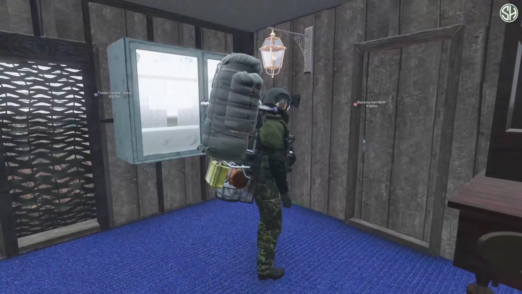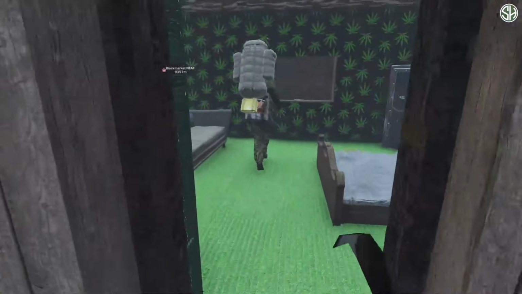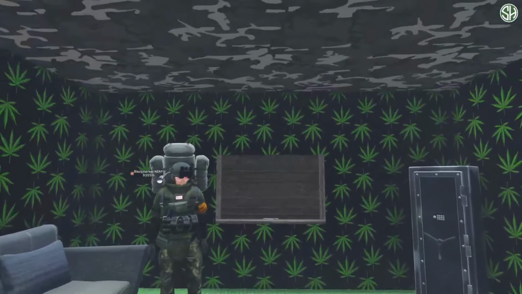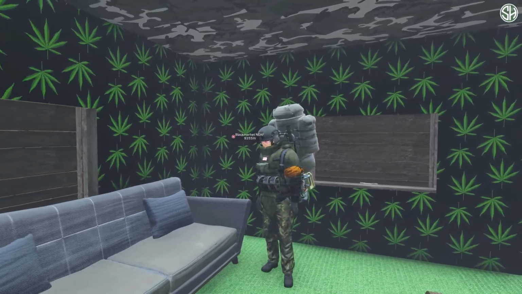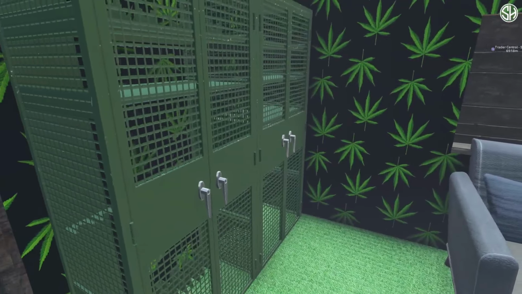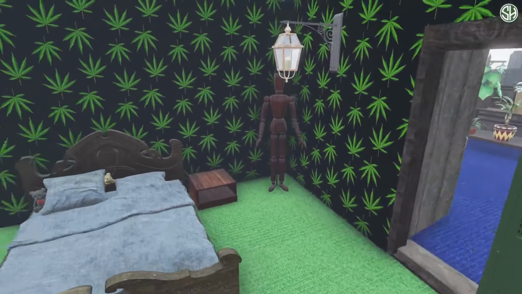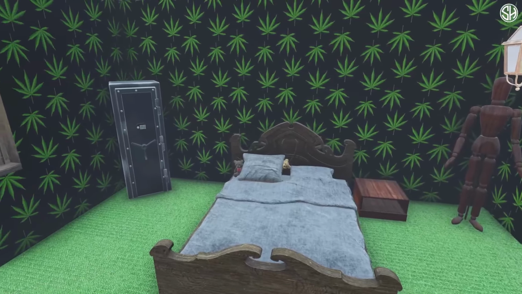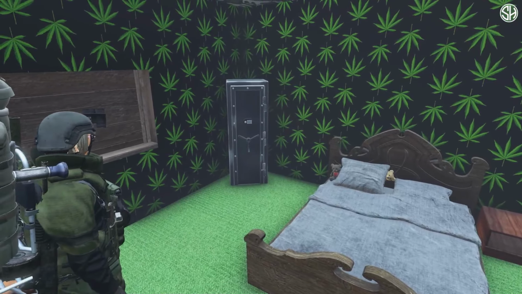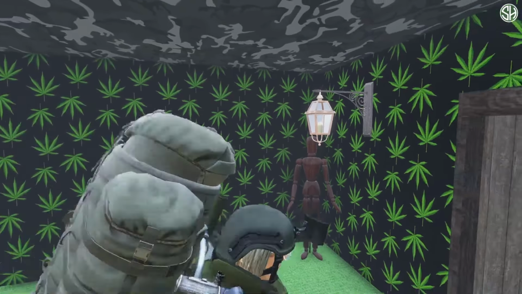And let's take a look over here at Omar's room. Come on in. Plenty of storage, a nice couch for relaxing, his bed, his gun safe. Oh, and make sure you're getting a good picture of that wallpaper, especially picked out by Omar.